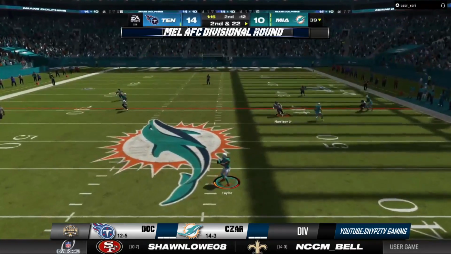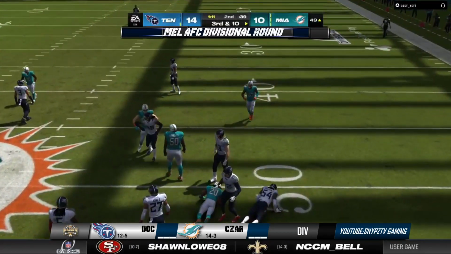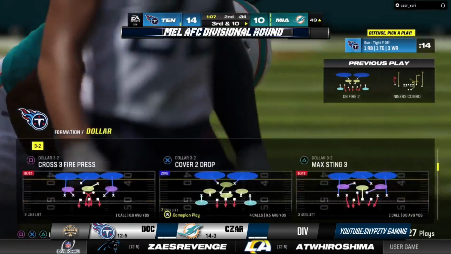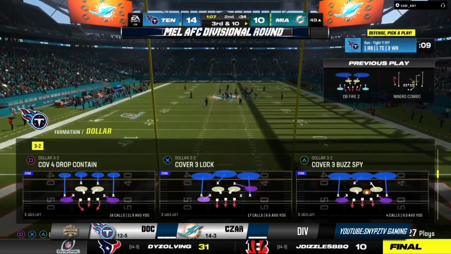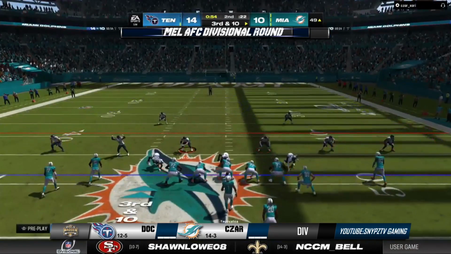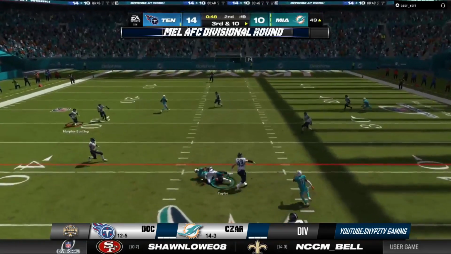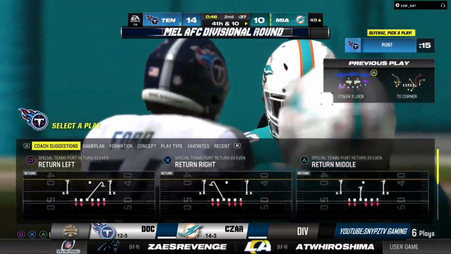So second down and 22 here, and Taylor will get it down to the 49. That's going to bring it down to a third down and 10. Do apologize for that. They paused the game real quick, so I said, let me go grab me something to drink. We're back at it. So a third down and 10 coming up. And that's going to be incomplete. So a fourth down and 10 coming up.